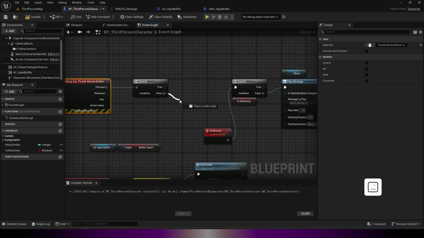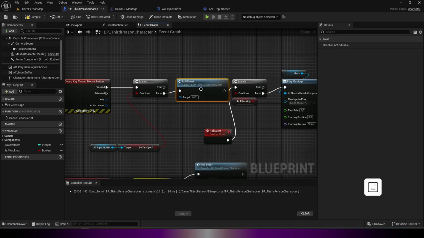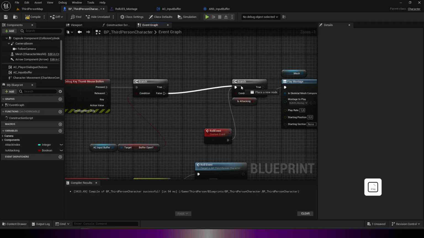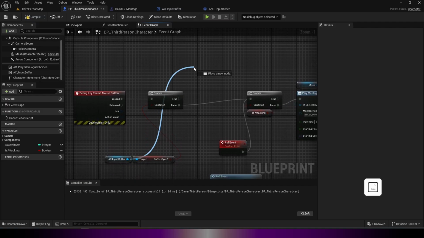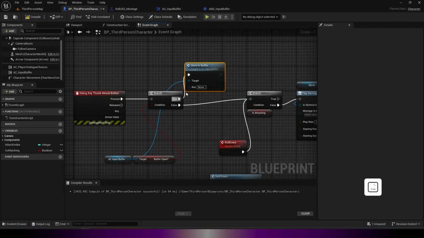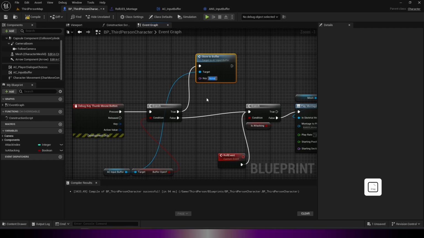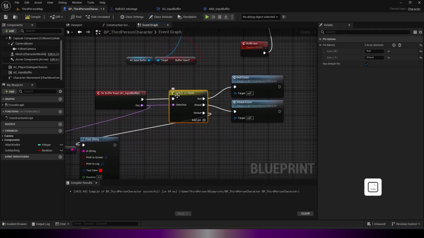So here I'm going to say roll event. That's the same as this. Actually, this is ugly. I'm going to do this. Yeah. And if it is true, then I'm going to drag out from AC input buffer again and say store to buffer. And the key here will be roll, which should be the same key as the one on the switch on name case.